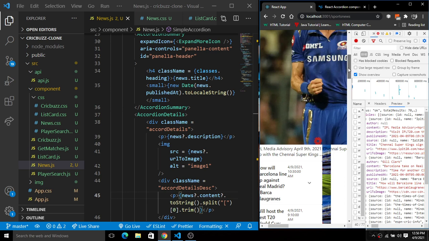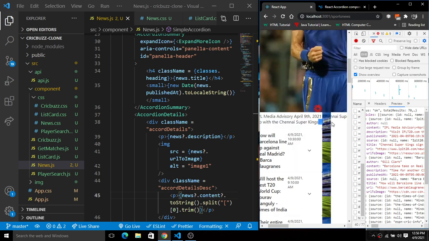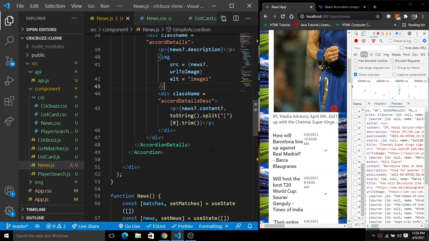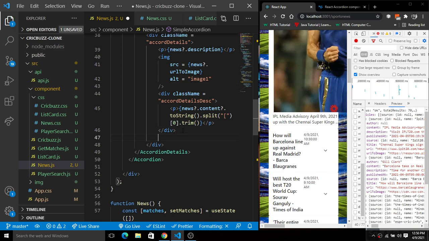Now you can see the chars, and the thing that we had inside of this array like structure, is removed from there. So we have the content there, and next I'm going to show the link. After the description we have a full story. We just want to redirect the user to a different site, the parent site, to read the whole news.